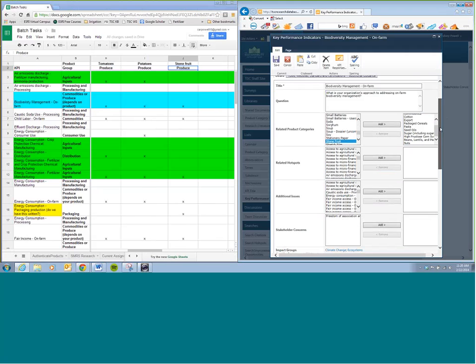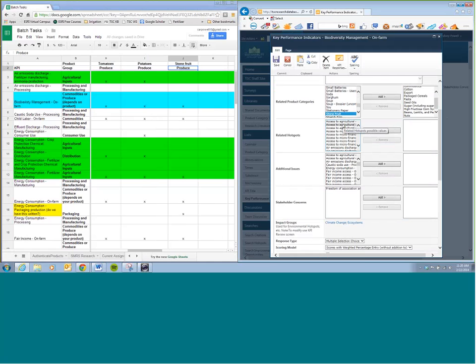And now, and this is a good example of what I was talking about earlier, I'm hovering my mouse over this, but I have no idea what the hotspot is called. It's not showing up. So I'm just going to click on one randomly, add, remove, so I can start seeing these pop-ups. Okay, so what hotspots are supposed to be tied to the biodiversity KPI? Let's go back to our map.